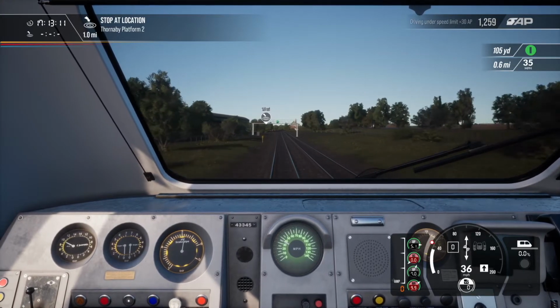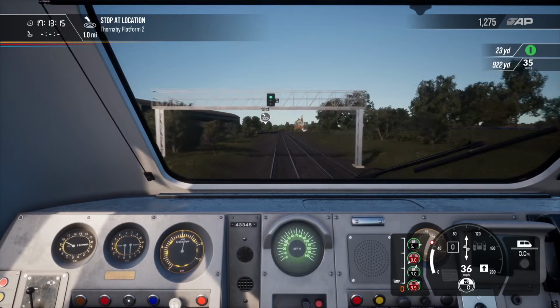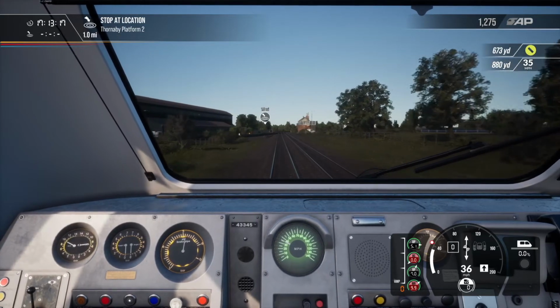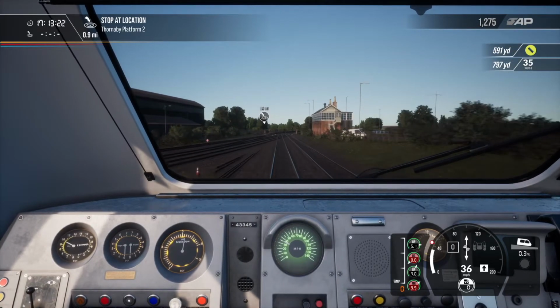So we're starting to slow up now, ready for the station. There is a collectible on this signal box there, I remember. I can see it there, the light flashing on the side of the signal box.